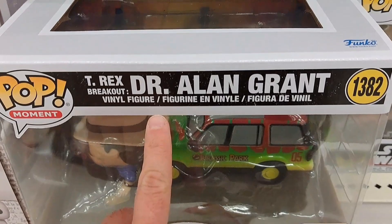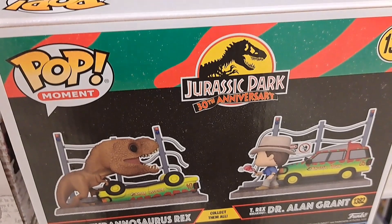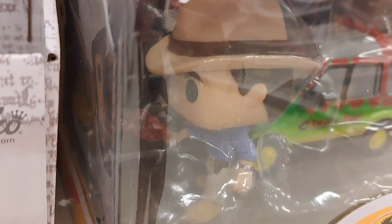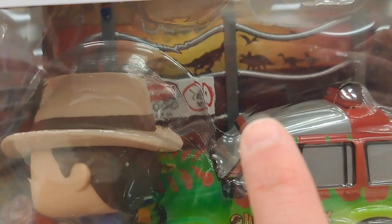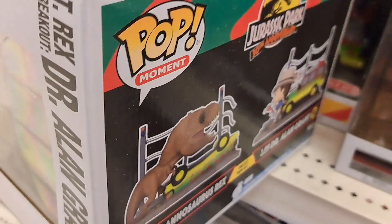Pretty cool. And then we also have the Dr. Grant version of the scene with the T-Rex. We got two pieces here — you can put the T-Rex and Dr. Grant together and form a scene. Was there two cars in this scene? I think so. You could definitely put them side by side and have a cool little scene. Even just leaving it in the box is cool — it's got the fence back there, and that's the actual part of the pop. Pretty dang awesome. Definitely probably looks better outside of the box, because these big pops have too much plastic in them. Only at Target.